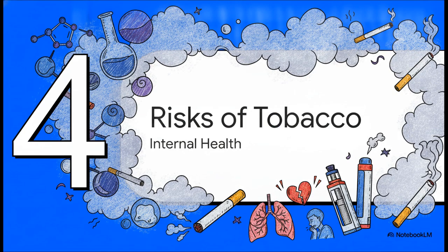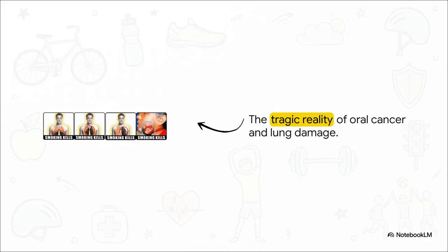Let's shift our focus to the internal environment for Section 4, the severe chemical and social risks of adolescence, starting with tobacco. Now, you might recognize the tragic case of Mukesh from those anti-tobacco ads they show in theaters before a film begins. It visually grounds the horrific, stark reality of smokeless tobacco, pan masala, and gutka use. It is not just some bad habit, it directly leads to deadly oral cancer.